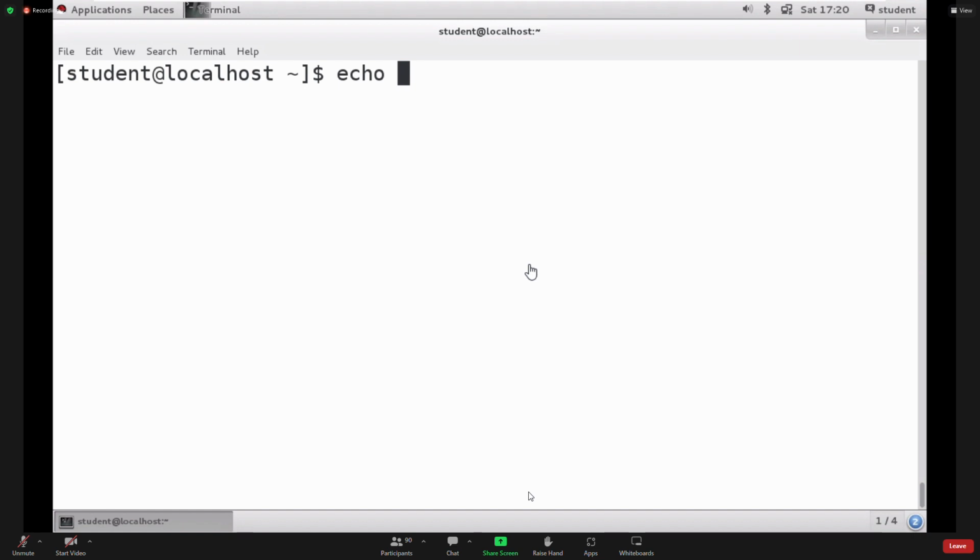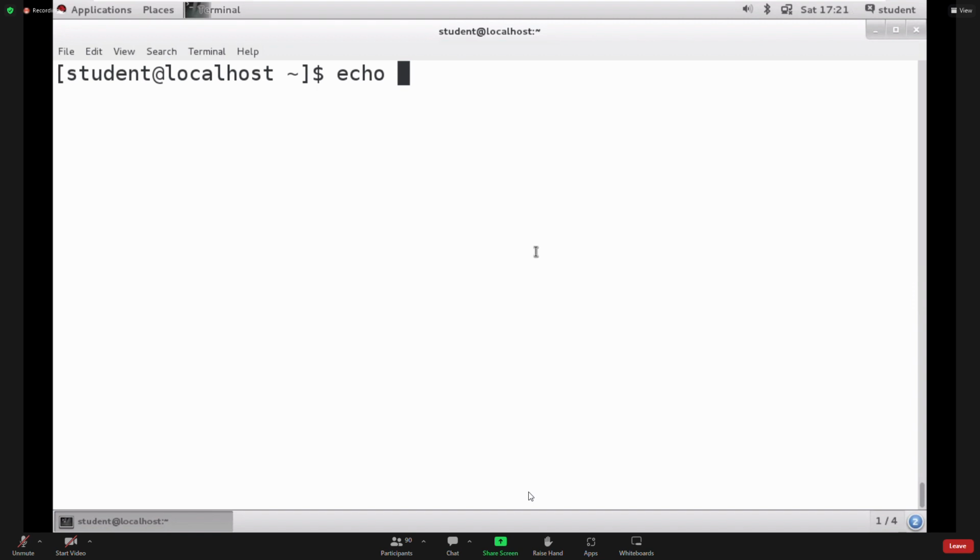That's it. So echo is a command, right, guys? It will echo the value. So how many people know C language, C, Java, a little bit, not much more? Some principles.